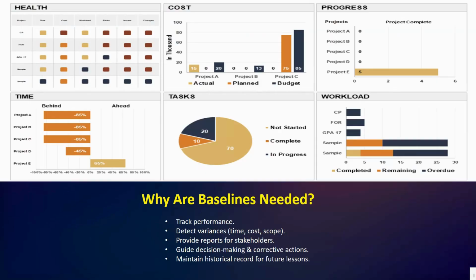The fourth is guide decision making and corrective actions. If you can see where you are deviating from the plan, you can take early action to get the project back on track.